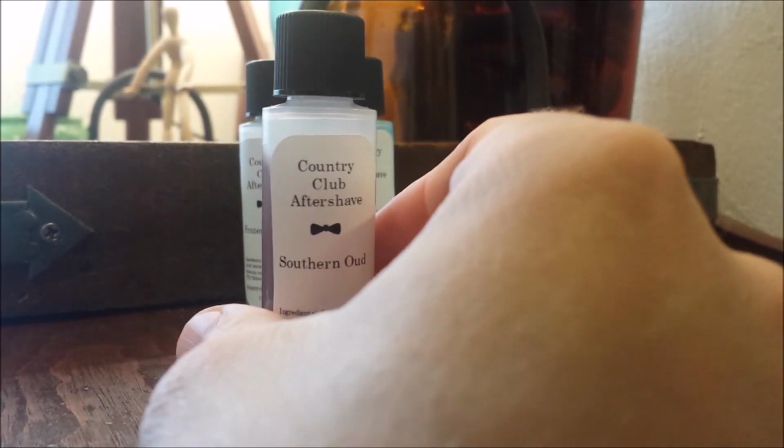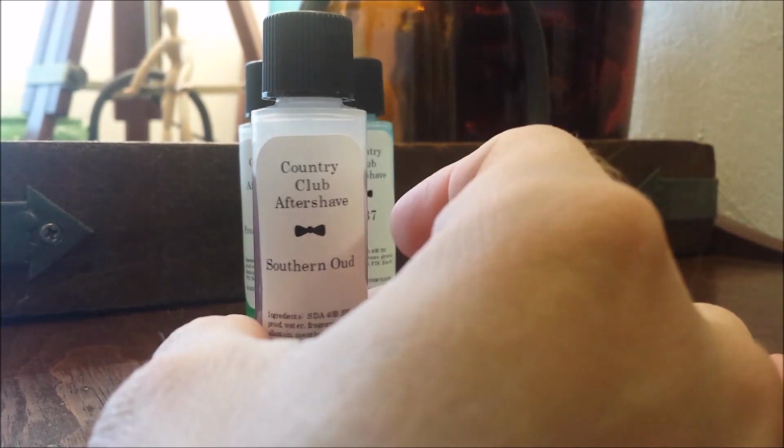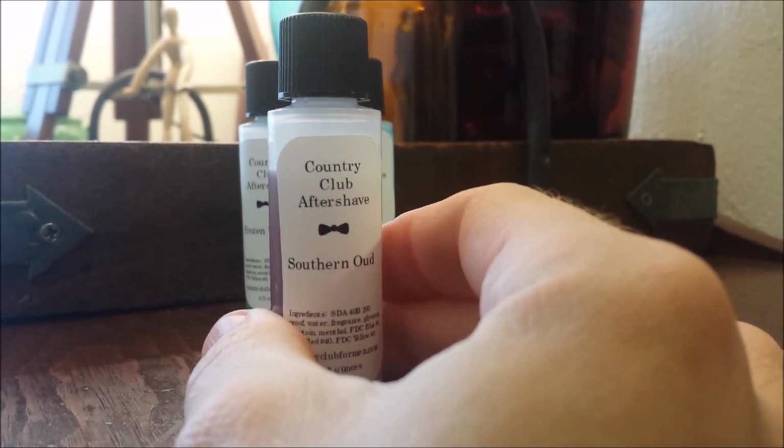So thanks for checking out my sample shopping of Country Club Aftershave Southern Oud. And I will probably be pairing this with a soap later that I'm going to try to trade away.